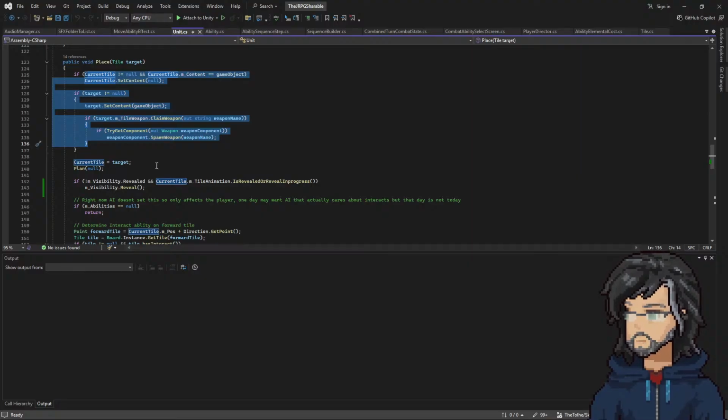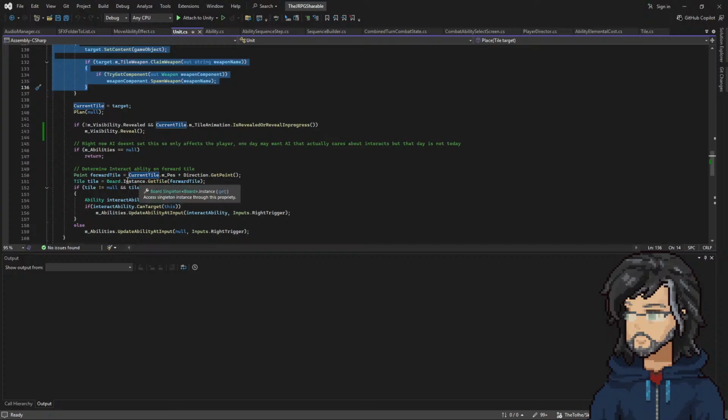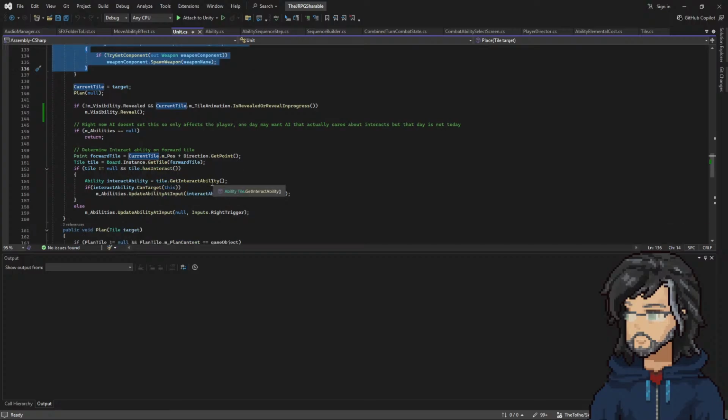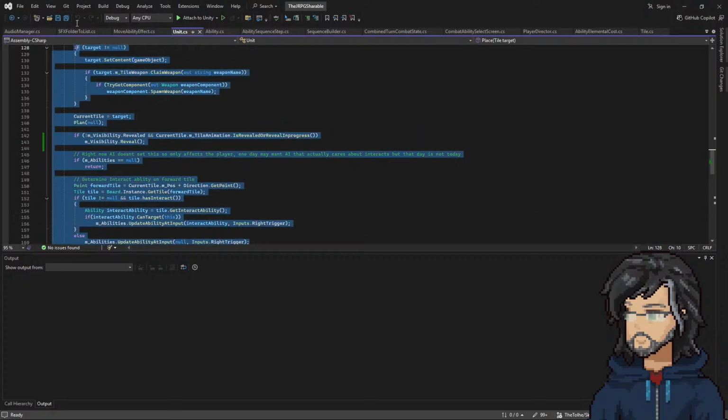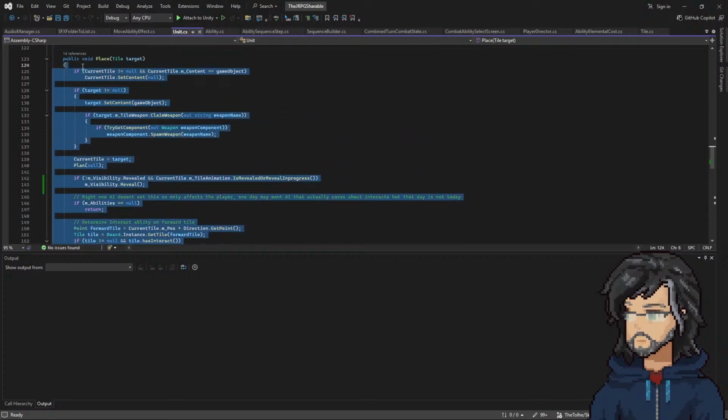It is now sitting on that position. It's not going to be specifically any unit, though, because any unit can be placed. So the monsters, when they're moving around, will also call this function. So we need to specifically know if the player has been placed on a tile.